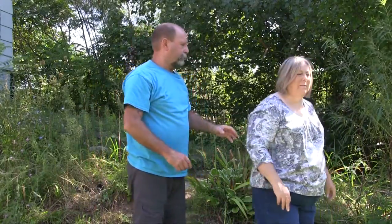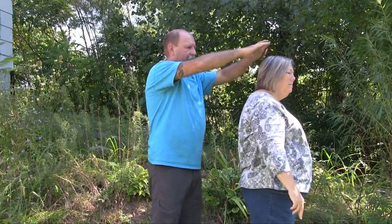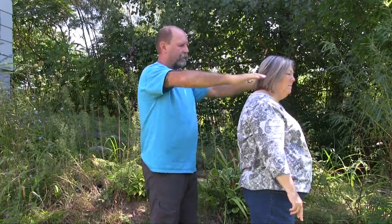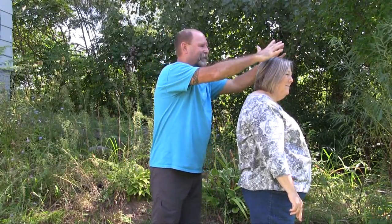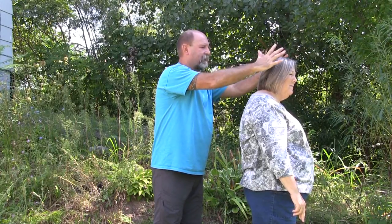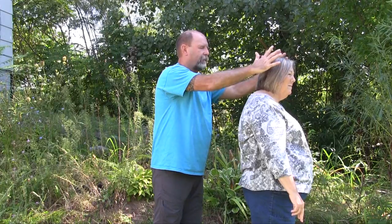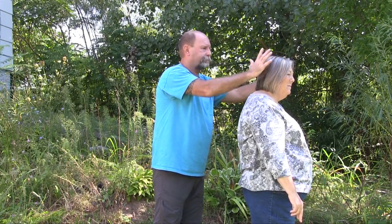Now, with a partner as well, if you want to turn around, we're working in the energy field, which is around everybody and everything. We're going to work around Terry, okay? I'm going to come down, with my incredible chakras buzzing here, we're going to come down the body, okay? And we're going to use intention to move any blocks, okay? If there are still blocks left, you know? Okay, we're going to come down.